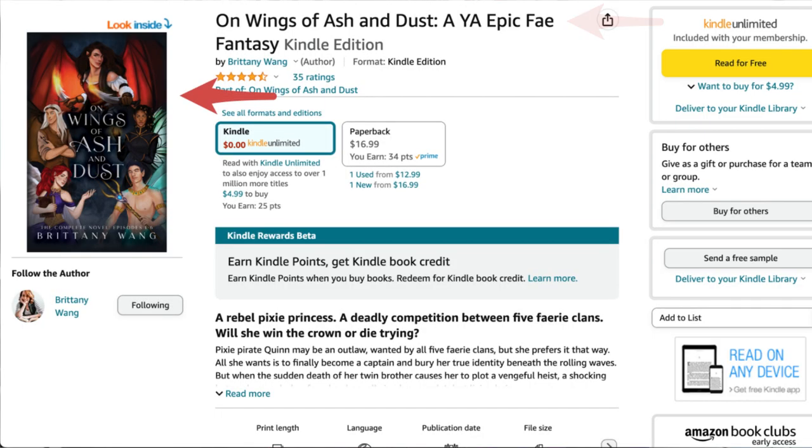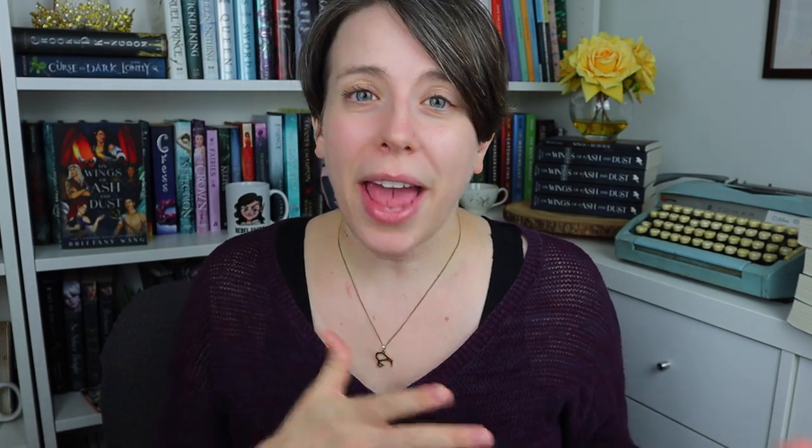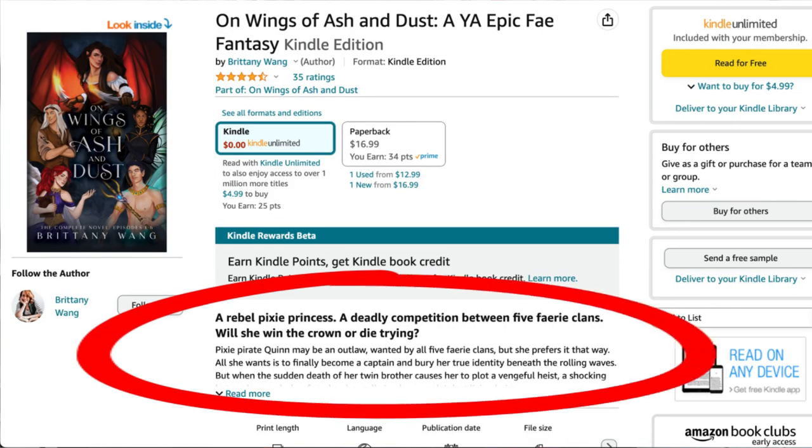This includes the book cover, the title, the blurb, the price, and more — all factors that can affect a book sale. For example, if you get tons of clicks on your ad, which includes your book cover, but those clicks aren't converting to purchases, your blurb or book description might need some work. Or if you're not getting the number of clicks you want, or getting clicks from the wrong type of readers, your cover might not be attracting your ideal reader as effectively as it could be.